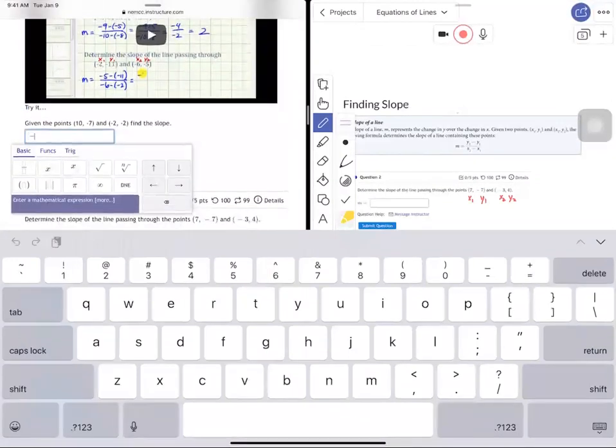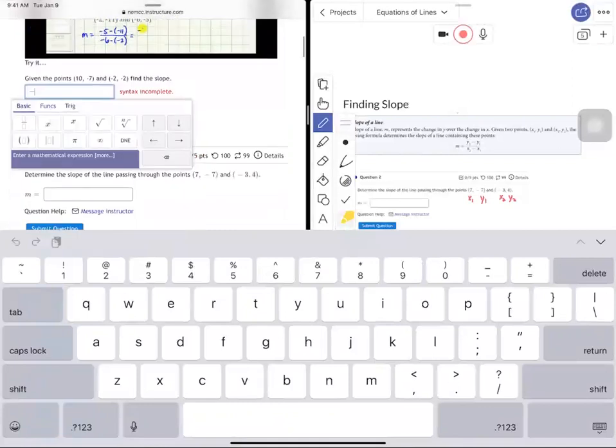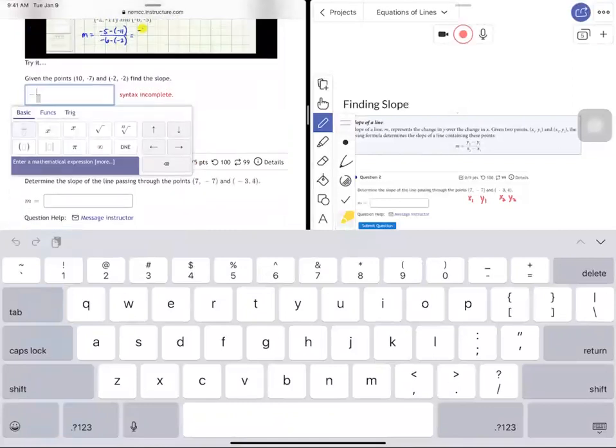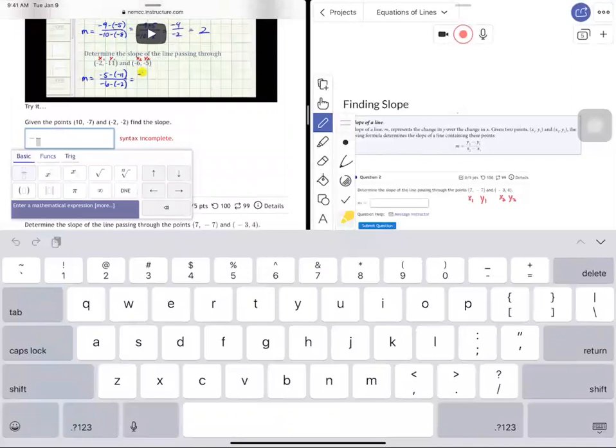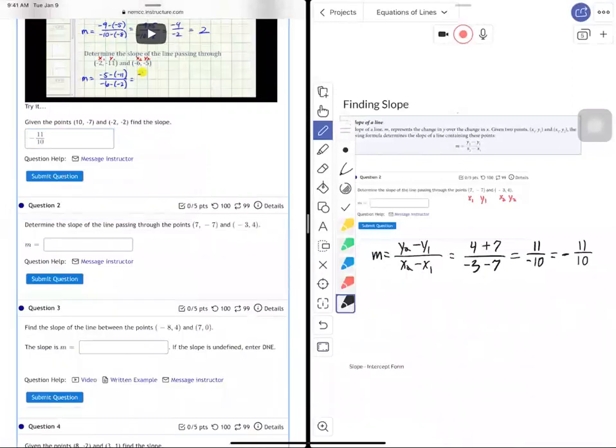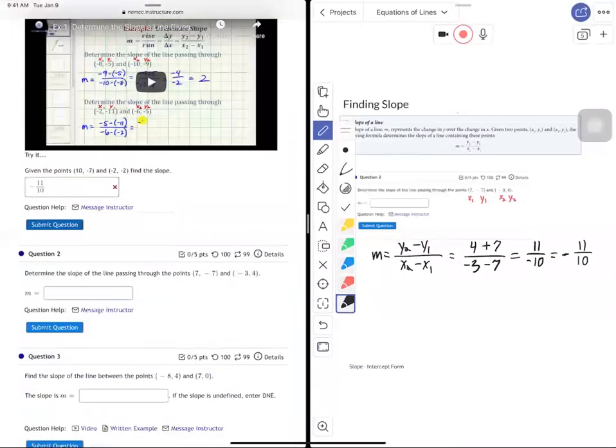I'm going to go ahead and put the negative sign in, okay? And then I'm going to choose the fraction off of our little math pad there, and we type in 11 on top, and then I'm going to touch and select the bottom. If you're on a computer, you'll click. But I'm on an iPad, so I touch down there and I select the bottom. And be real careful, make sure you click outside the box, okay, to clear out your cursor, and that way you don't accidentally put extra stuff in the answer, okay? We'll double check it again just to make sure it's the right one, and then we hit submit question, and I've messed something up. Great.